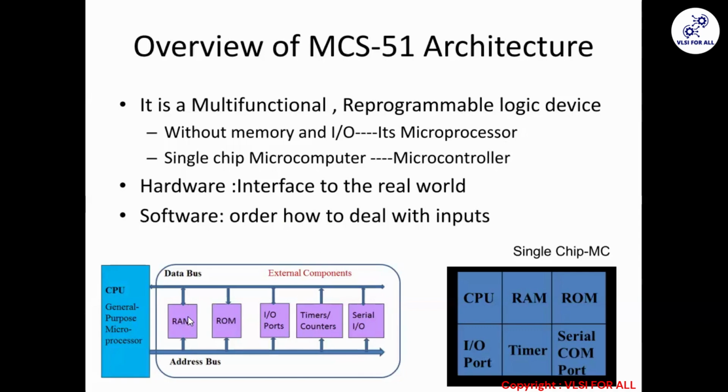So I was talking about the 8051 microcontroller, and what I am telling here is this diagram. You can see my cursor. This is the microprocessor architecture. What is there generally on the chip? There is only a general purpose microprocessor, meaning the CPU, the central processing unit. And all these things, RAM, ROM, IO port, timer, serial IOs, are external components to be connected to your CPU so that you can increase its functionalities. You can even add more components. So these are all externally connected things. That is how a microprocessor used to be.